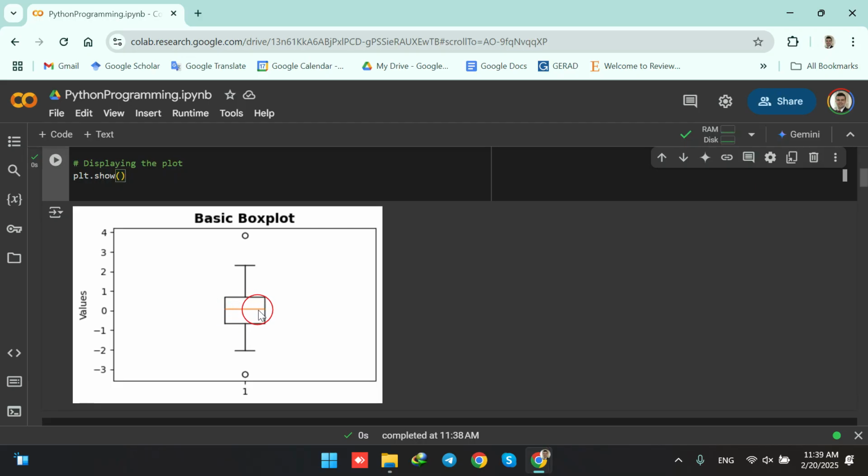It's the median. It means that 50% of the data is below that and 50% of the data is above that. Necessarily, it should not be in the middle. It's the middle number in our data set.